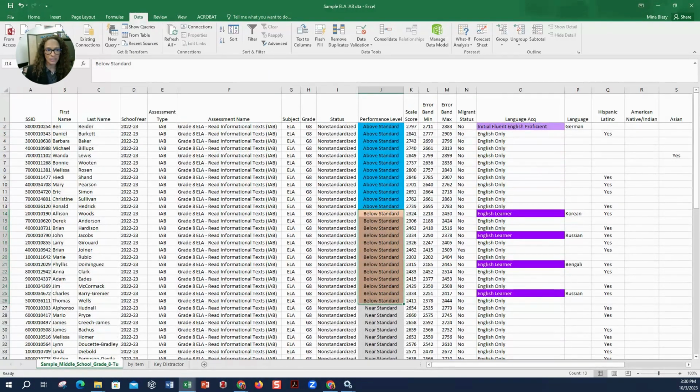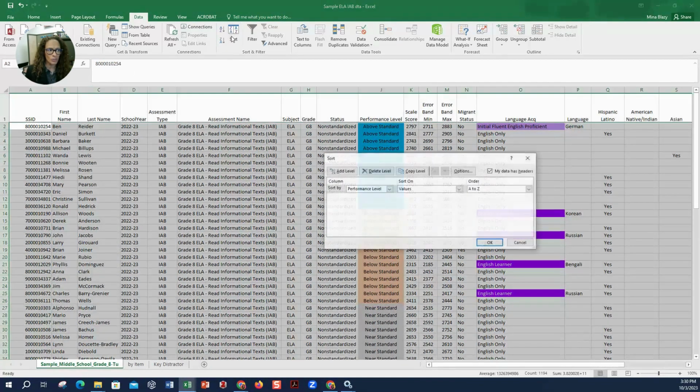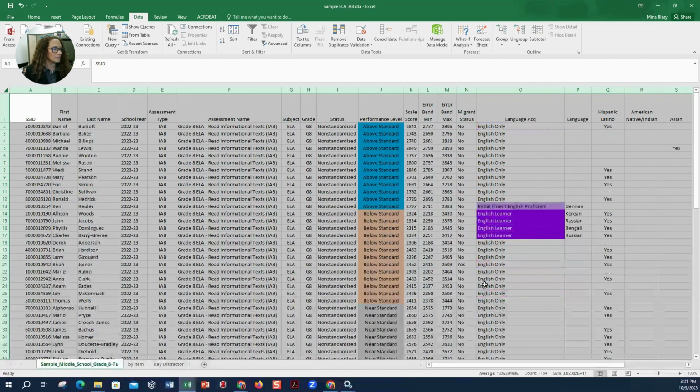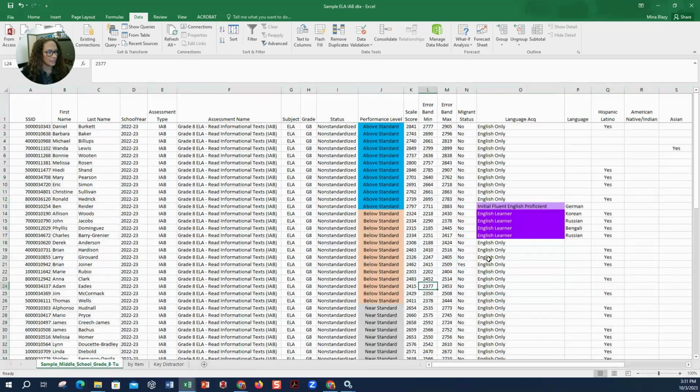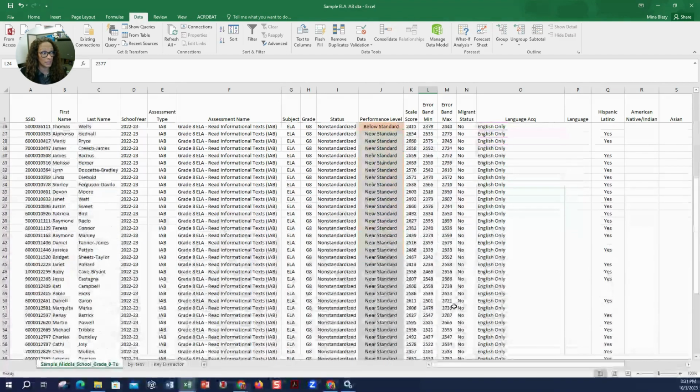If I was also going to do it after I sorted it, just one more sort, I could add a level. And then I could add a level based on their language acquisition. You might have to scroll a little bit. See, now I can see, okay, based on these students, look, an EL student below standard, but an initial fluent English proficient, that's somebody I'm going to start looking at reclassifying.